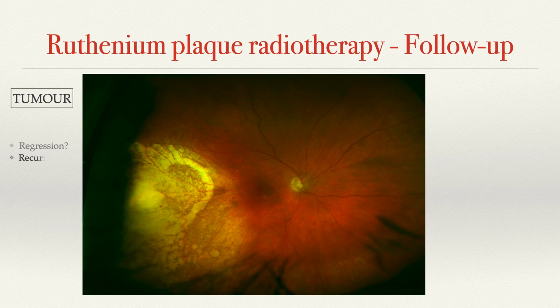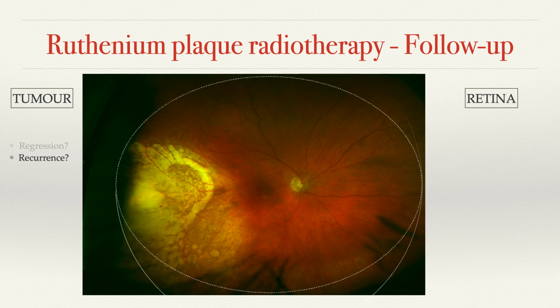So that's one thing, and we look for potential recurrence. Is there any edge on the side or perhaps outside the eye that we can't see from the inside? We use the ultrasound for that. Is there any sign of the tumor coming back in the eye? So that's one part of the routine examination during the follow-up. But the other part looks at the potential damage to the healthy tissues, to the retina. So we look for radiation retinopathy. We check for that by looking into the eye, and there can be various stages.